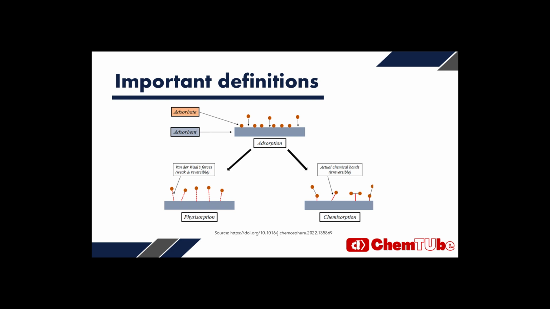Adsorption is the process of adhesion of molecules to solid surfaces. It plays an important role, for example, in heterogeneous catalysis and membrane separation. We can distinguish two types of adsorption, chemical and physical. Adsorbate are the molecules adsorbed on the surface of the analyzed material. Adsorbent is the solid material that is being analyzed.